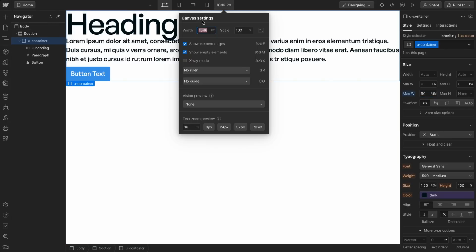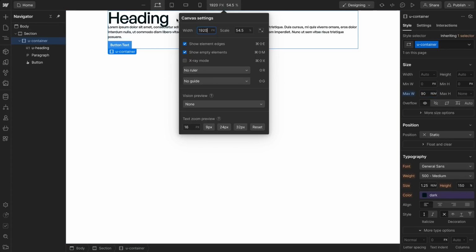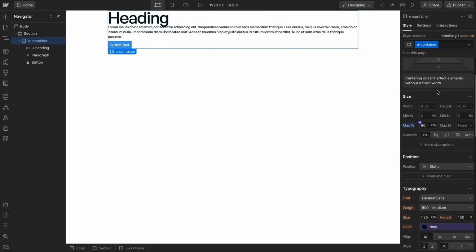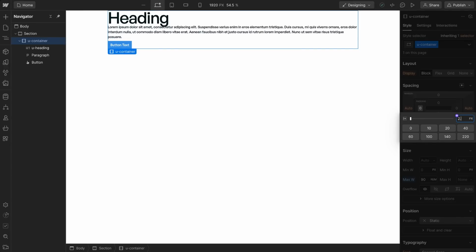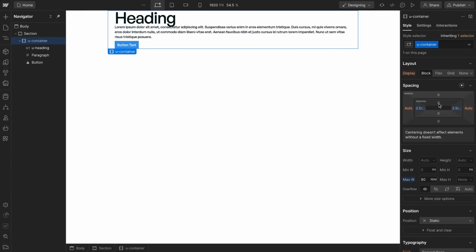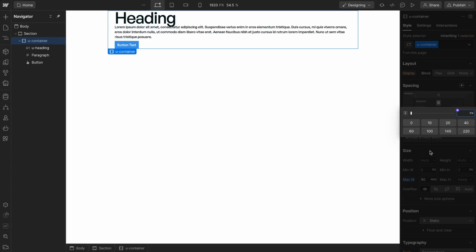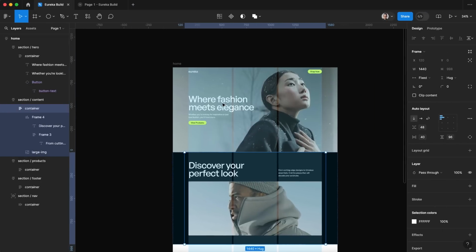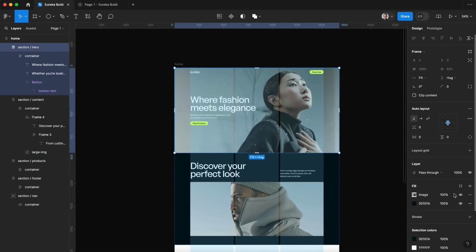And if we were to preview this from a larger screen size, like let's say a 1920 screen, we'll see the container isn't going edge to edge. It has to stop scaling at this maximum width. And for the left and right padding, we're going to do 2.5 rem. And if we hold the Option key and hit Enter, it'll apply across both sides. And for the top and bottom padding, we'll do 6 rem, hold Option and hit Enter, and it applies across top and bottom.